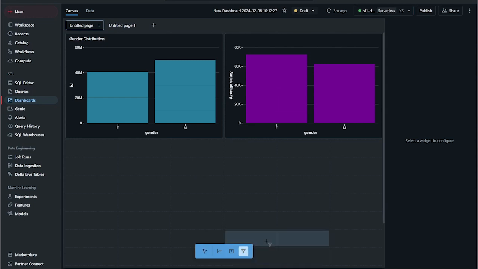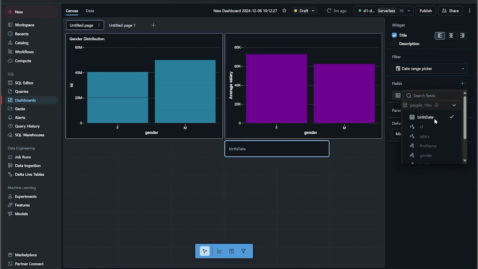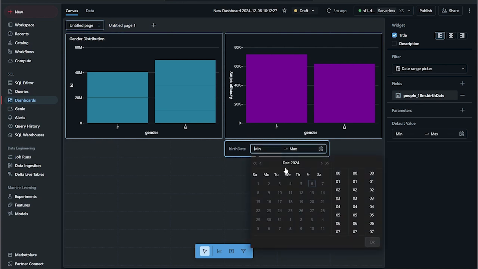Now, what does a filter do? Well, a filter allows me to filter the information in the entire page of the report here. So what I can do is add a single value. In fact, we could just do a date range picker. It's going to be pretty significant how much this is going to filter, because I would rather have split the data up by year, month, and whatever from a granularity perspective. But now I can select dates.